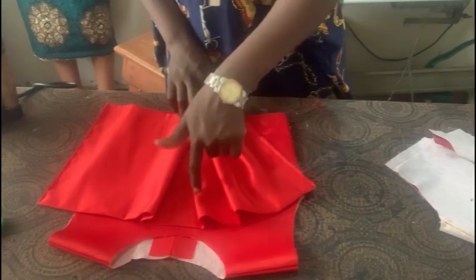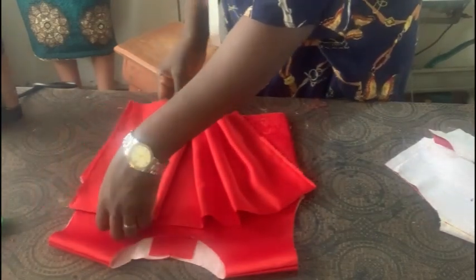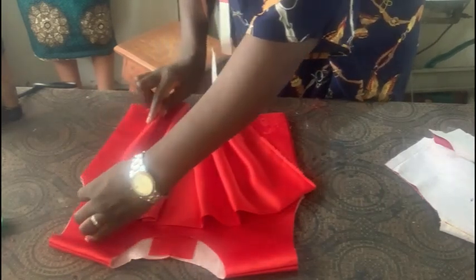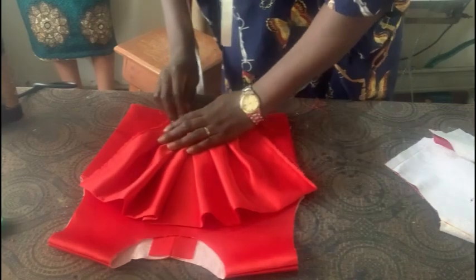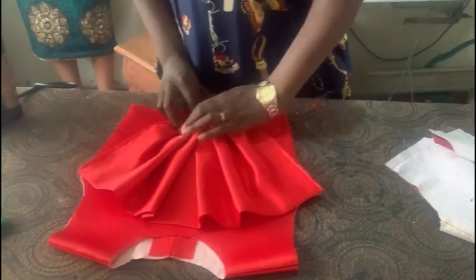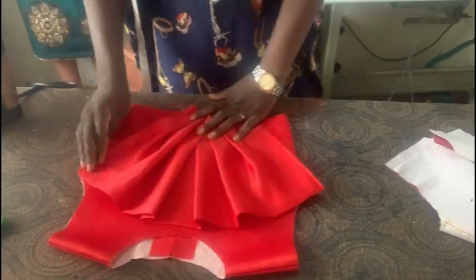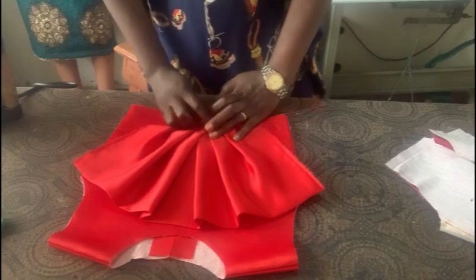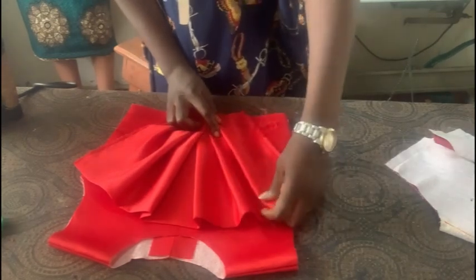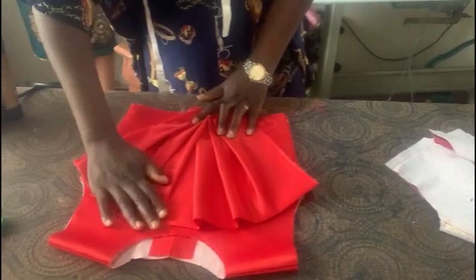Can we see what we are getting? You bring it like this, a pleat there, another pleat, and the third one. Make sure you measure it and let them be equal. Another pleat towards this area, and this is what you get. Can we see what we'll be getting around this area? So after you've done that, put your hemming, your paper stay, your gum and the stay, iron it, make sure it's well ironed.